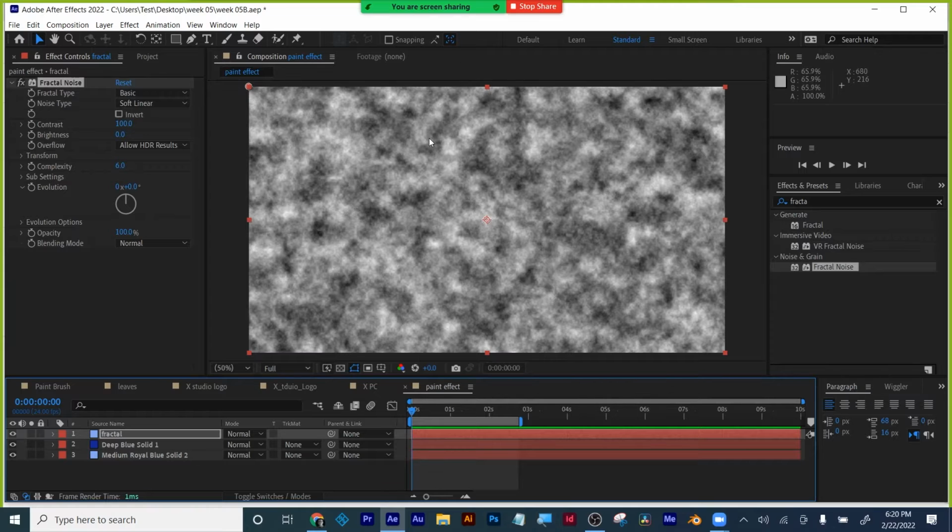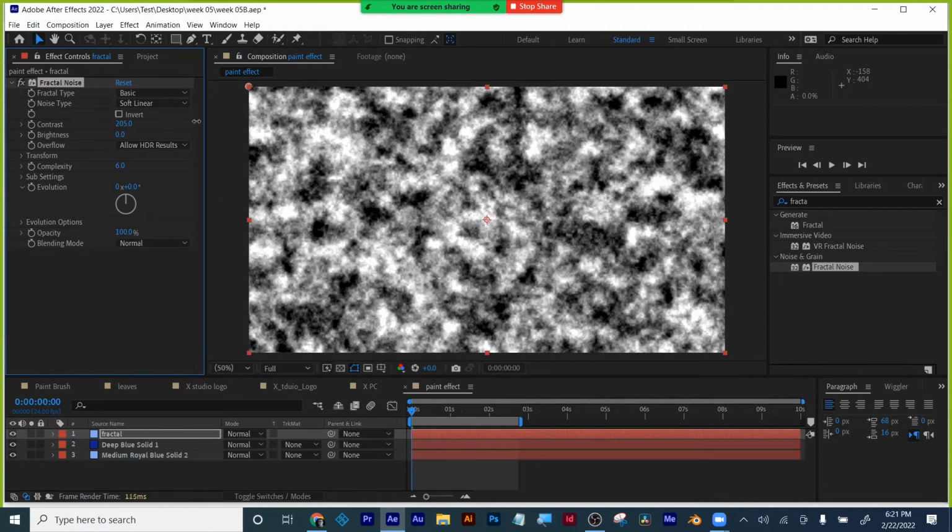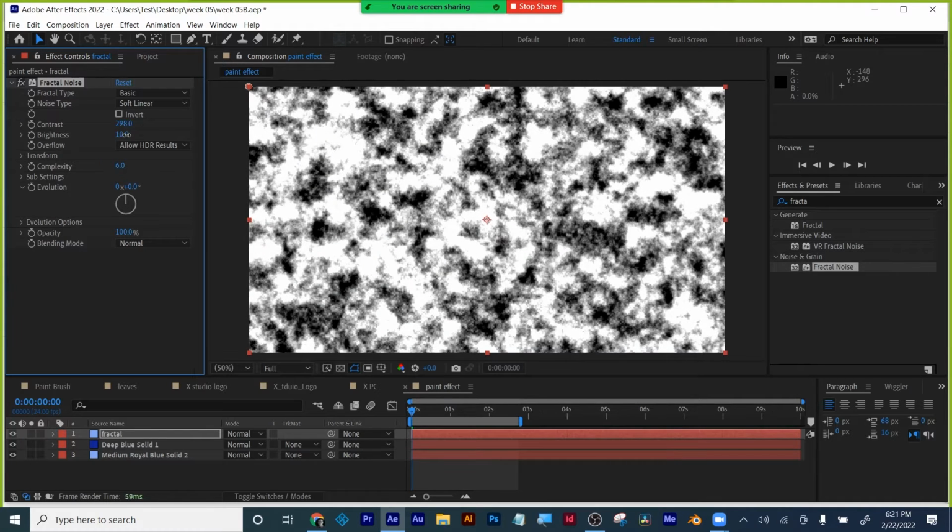So the first thing we're going to need to do is increase the contrast on our fractal. Because white will do 100% of something and black will do nothing, or the opposite. Depends upon what you do with your maps. And values of gray will either do a positive or negative thing based upon how much white or black is inside of them. I'm going to turn up my brightness a little bit.